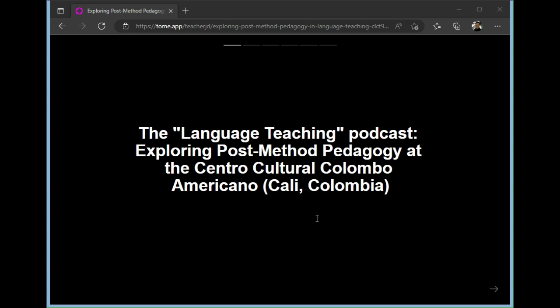Traditional methods of teaching languages, which largely emphasize grammar and rote memorization, are no longer adequate in a world where global communication is more crucial than ever. Contrarily, post-method pedagogy strives to prepare students for communication in the real world by enhancing their capacity to comprehend and apply the language in context, as well as their capacity for self-reflection. We'll go over several applications of post-method pedagogy in language instruction and share real-world examples of this pedagogy at the Centro Cultural ColomboAmericano. Come along as we examine how post-method pedagogy could revolutionize language teaching and learning.